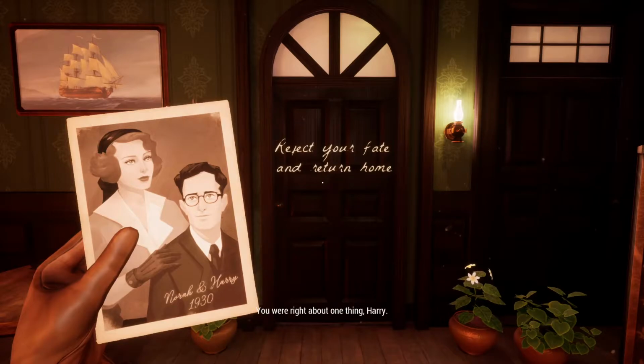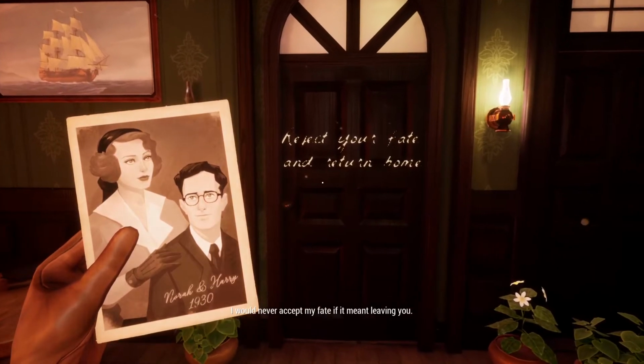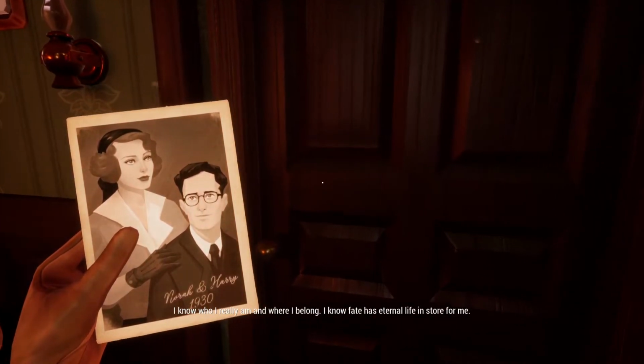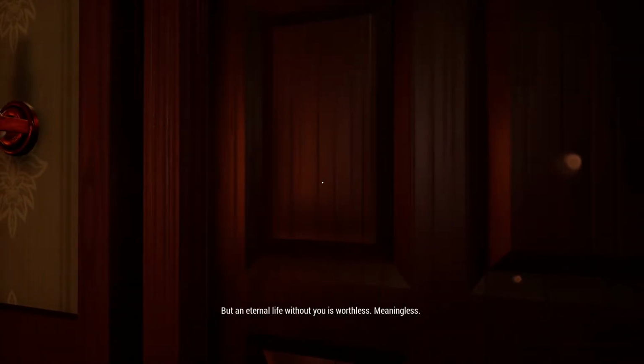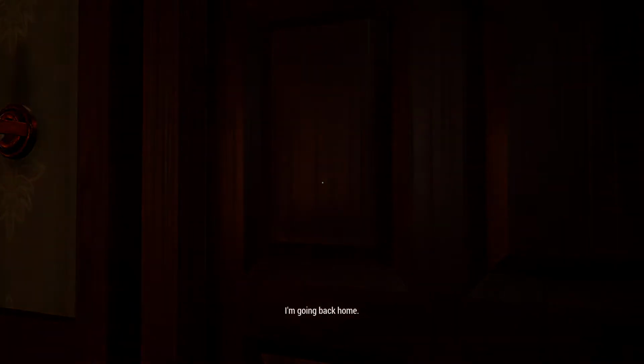Let's return home. You were right about one thing, Harry. I would never accept my fate if it meant leaving you. I know who I really am and where I belong. I know fate has eternal life in store for me. But an eternal life without you is worthless, meaningless. So... I choose the slow and painful death. I'm going back home.